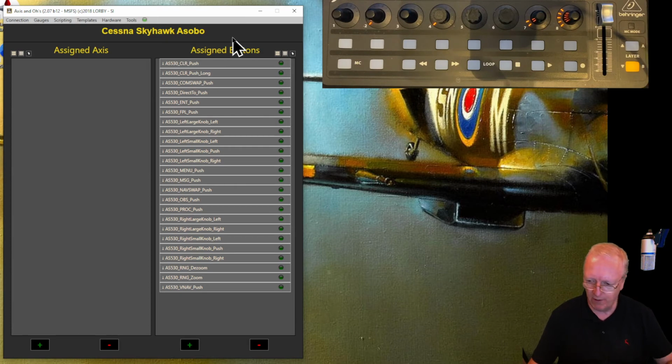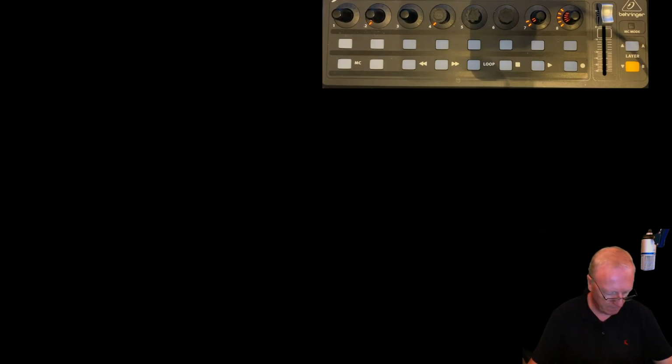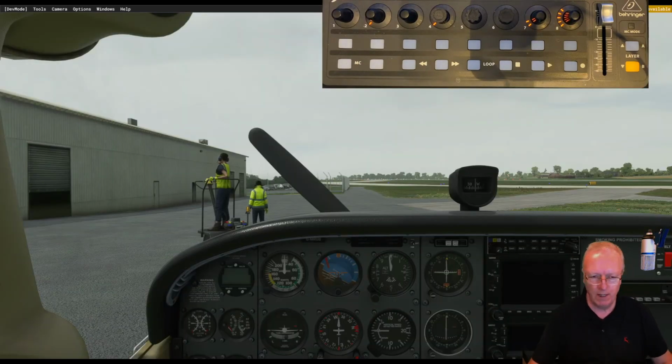So we'll bring up the flight simulator again. Means I have to get rid of the desktop. And there's the flight simulator. There's my controls. And now I just need to power up the aircraft.